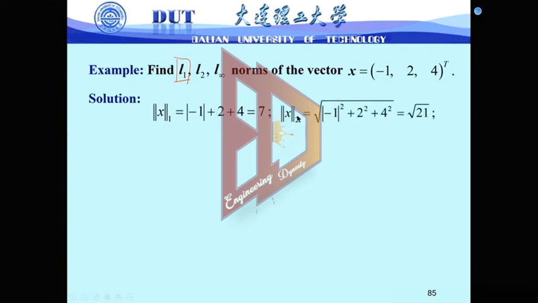The formula is the square root of summation, right? Square summation. So minus 1 absolute value square. In this case, the absolute value of square, the square of absolute value is same to the square directly. So in this case is 1, plus 2 square, so it is 4, plus 4 square, 16. So it is the square root of 21. The Euclidean norm, right? Now we call the name by L2 norm.